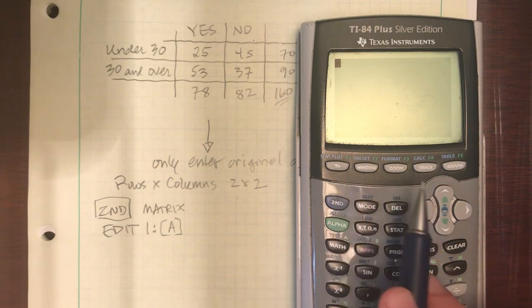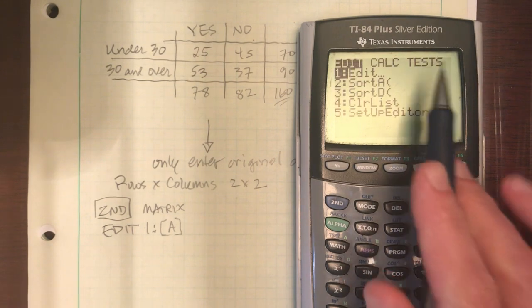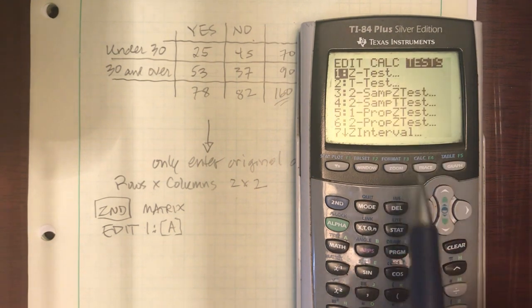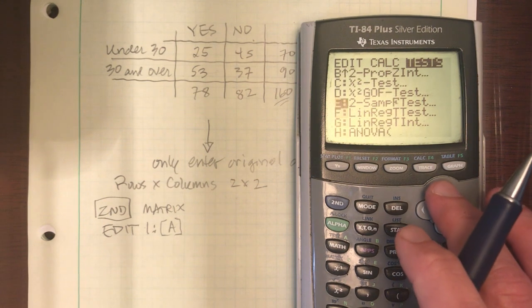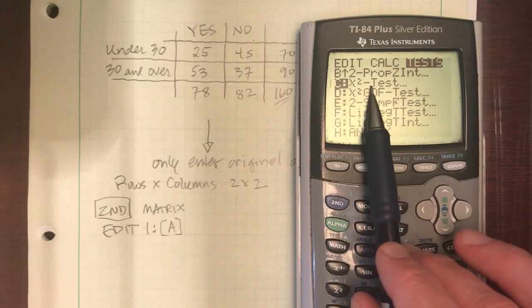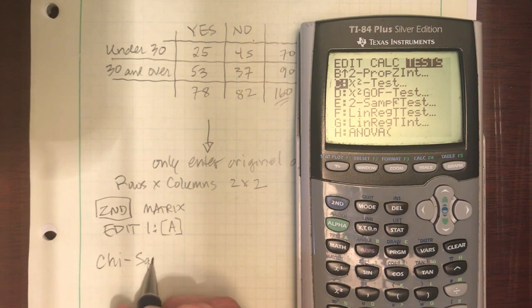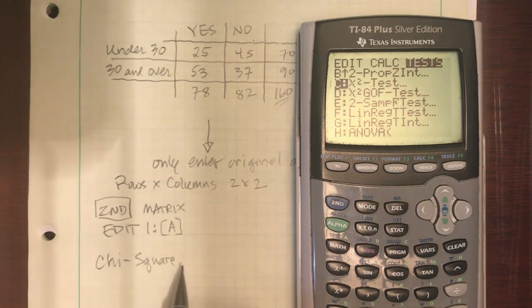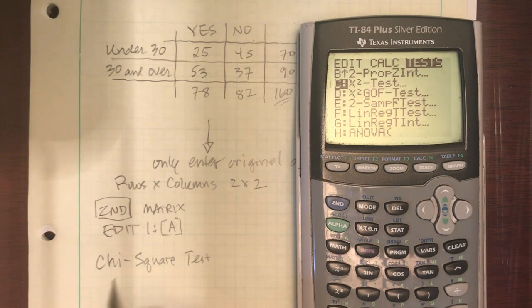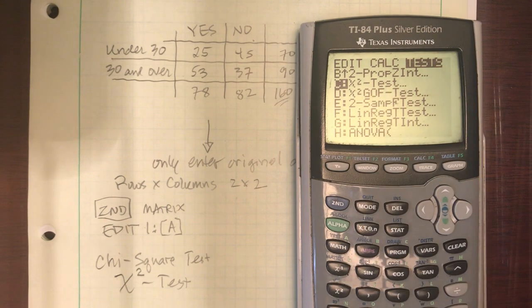And the way we get a test to happen on our calculators, like usual, is we hit Stat, go over to the Test menu, and this time what we're looking for on most calculators is under choice C. It looks like it says x squared dash test. That's called the chi-square test, is how you say that. Chi is a Greek letter, squared test. We'll talk more about this in the next one, but go ahead and choose that one, and you're going to see how friendly this screen is.